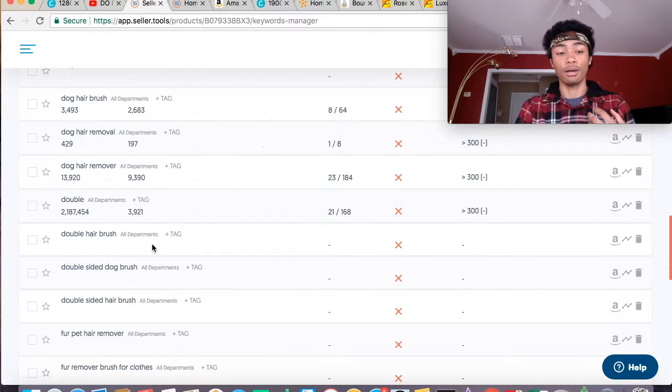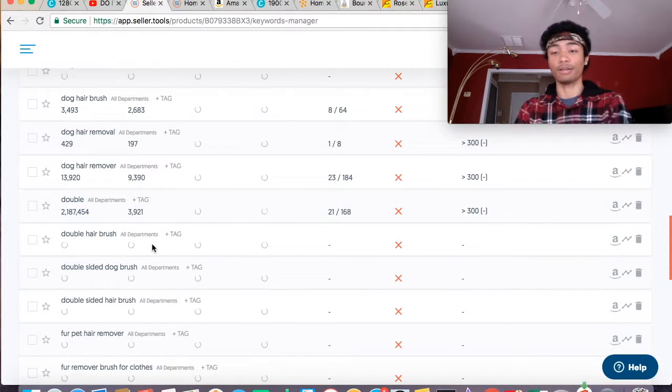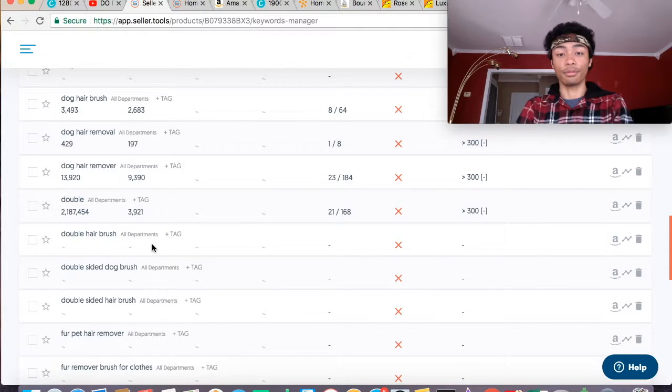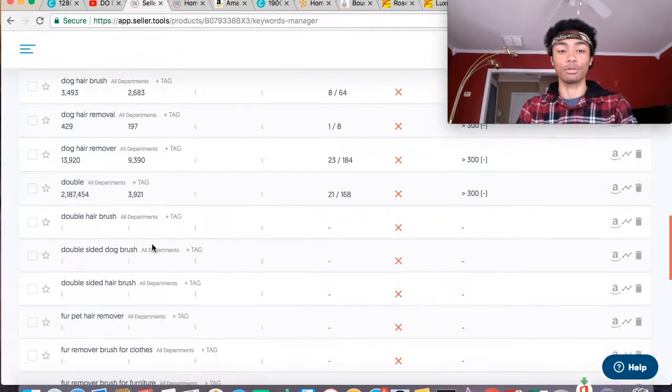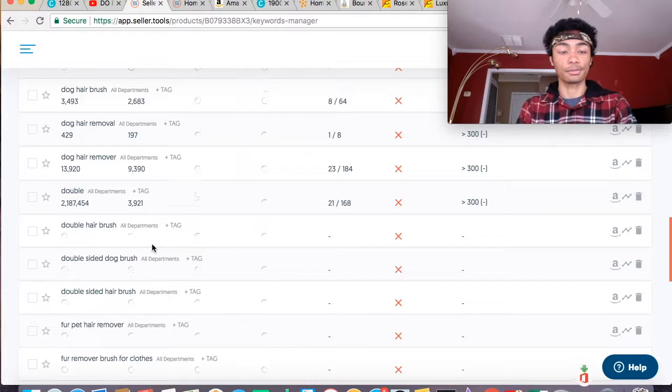You don't want to tackle some super competitive keyword and lose a lot of money from it, losing half of your inventory and eventually running out of inventory because you do it through all the giveaways.